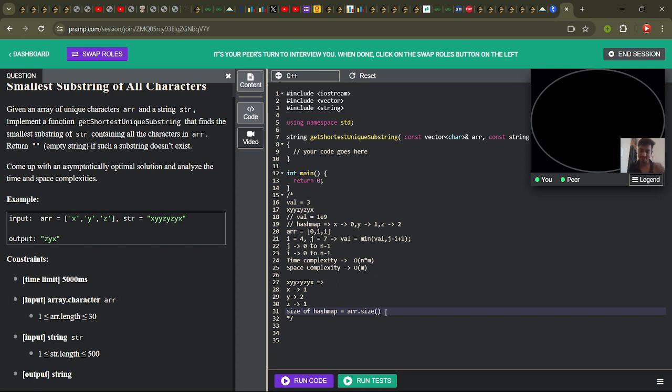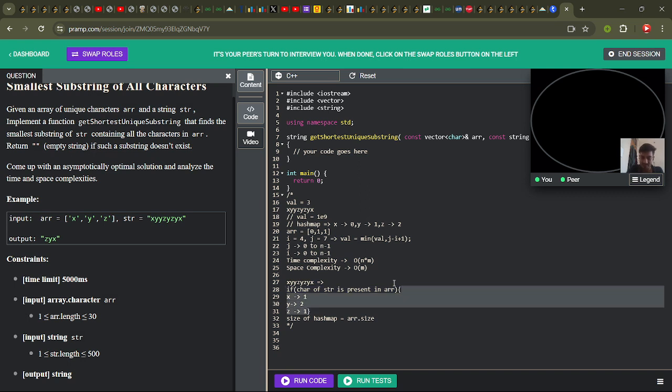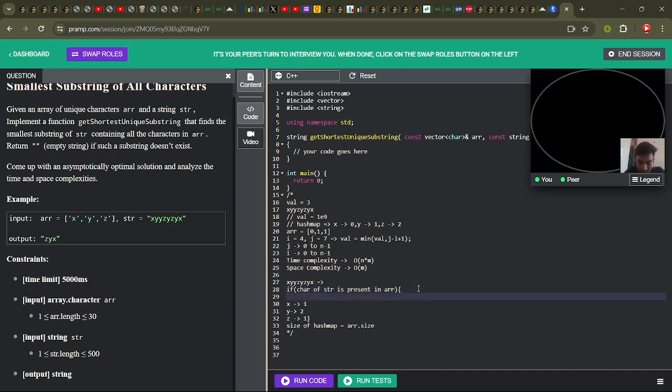I'll only check if the size of this hash map is equal to the array size or not. During insertion, I will check if the character of this string is present in the array, and only then insert it into the hash map. So I'll not need to check by iterating.